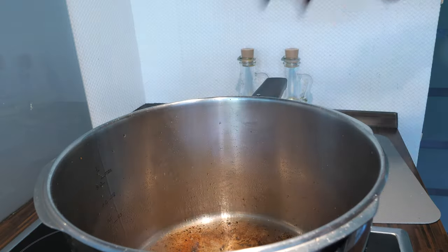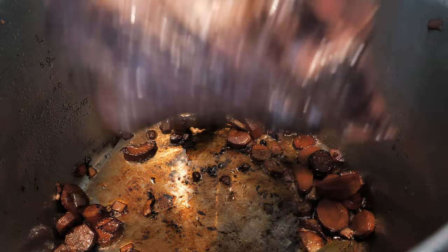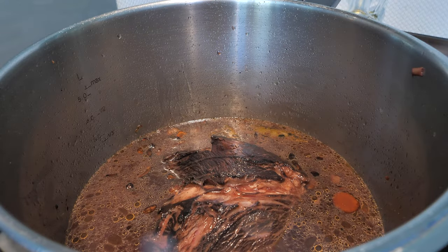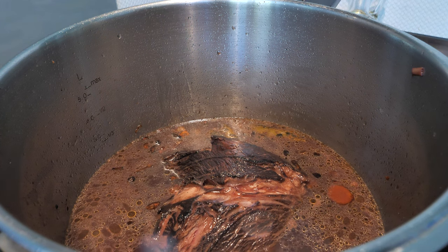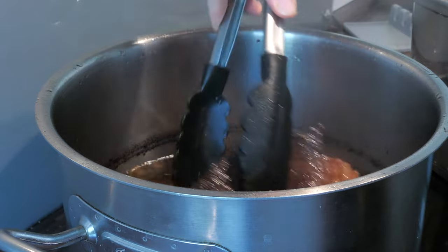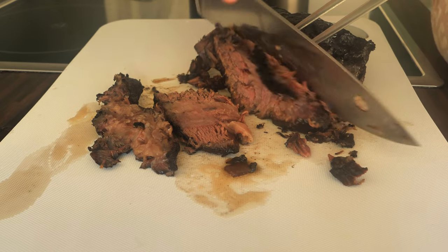As soon as I was done frying, I took the meat out and added the vegetables from the marinade. I fried those for several minutes, then put the meat back into the pot and covered it with the marinade — the vinegar and wine mixture. Now it's my favorite part: braising. I just let it simmer. I braised this beef for one and a half hours. If you make a bigger roast, I recommend braising for at least two hours. Once after 45 minutes I turned the beef upside down. After one and a half hours it was perfectly tender and juicy.